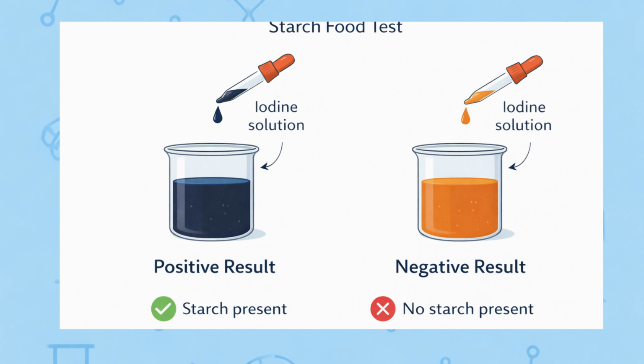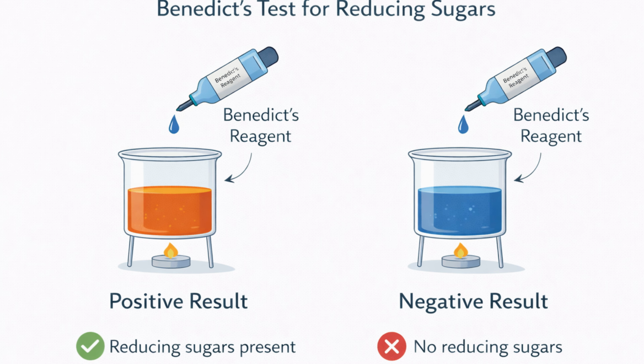Okay, so to test for starch, you're going to put iodine into your starch solution and it will turn blue-black in the presence of starch, and the iodine will stay orange if there is no starch. In terms of Benedict's reagent, testing for reducing sugars, if there are reducing sugars, you're looking for that brick red colour for the most sugar, or you're looking for the orange, the yellow, the green for a little bit less sugar. And if there is no sugar, it will stay blue.